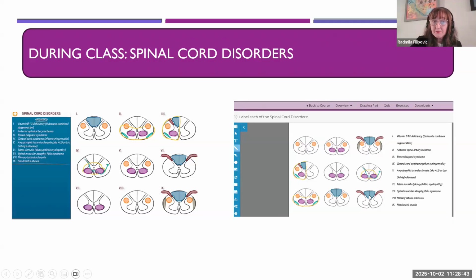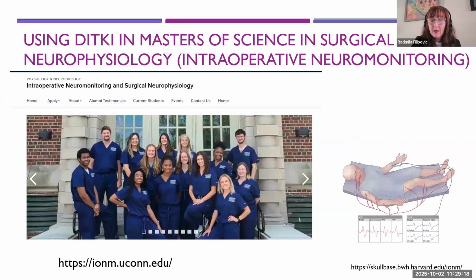And the other option in Draw It to Know It, which is very, very good besides these quizzes, is exercises. For example, when they click exercises, all these pathologies are shown, but not in order, and then they need to label and relate all these pathologies with the drawings. That is one more knowledge integration tool in Draw It to Know It.